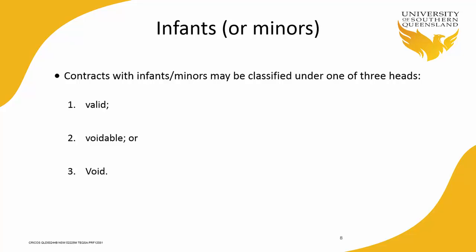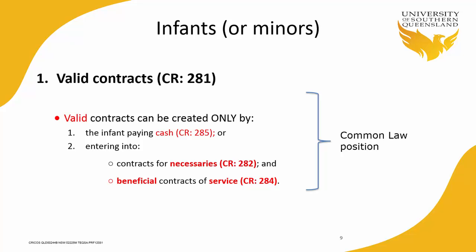So you are trying to balance the interests or rights of the infant to be protected with also the interests and rights of adults to be able to deal with infants without having to worry about everything that they do with infants being open to being set aside and not being enforceable. And you will understand this better now as we look at some of these categories and what attracts validity or voidability and so on.